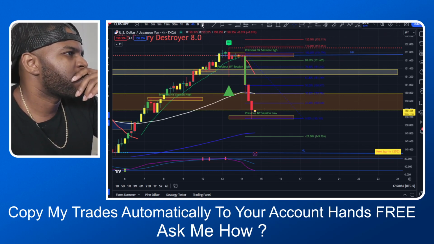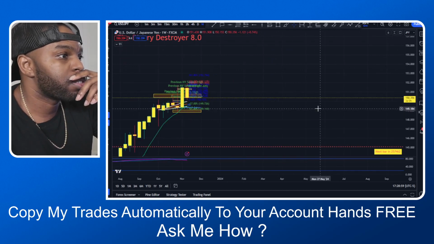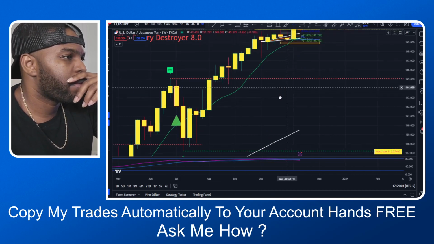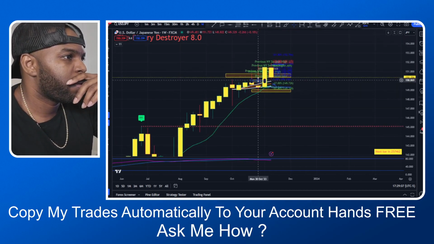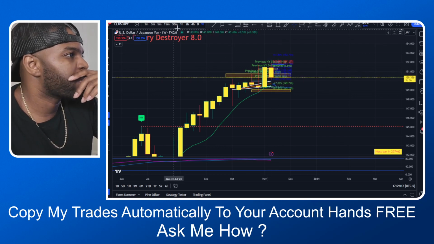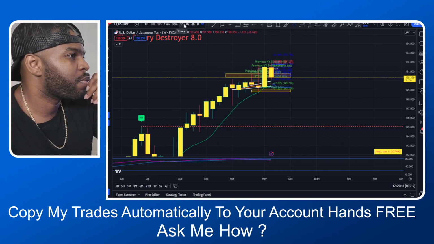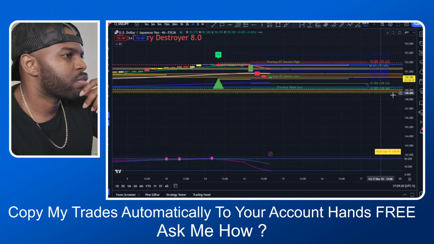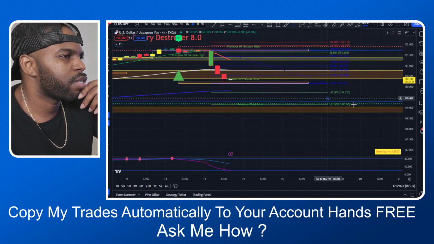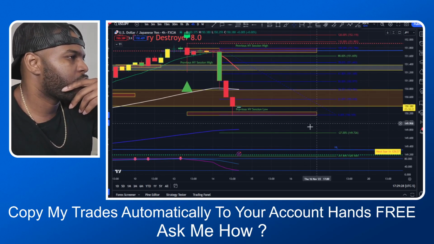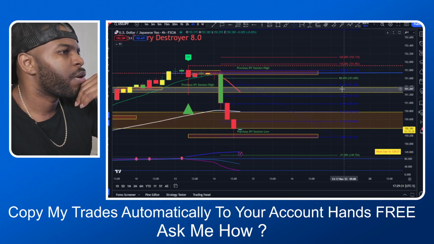Because if you go to the higher time frame, the weekly chart, we are bullish. Higher high, higher low, higher high, higher low, higher high, and this could be the next higher low, but at the same time price can start reversing to the downside. So price could pull up into one of these price reversal zones here, and then start going to the downside. Okay, but we'll see what happens. I'll pay attention to that.